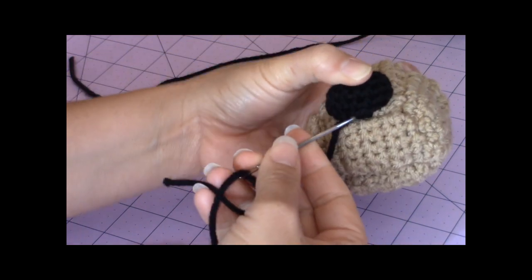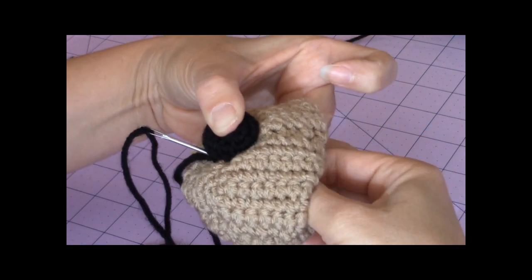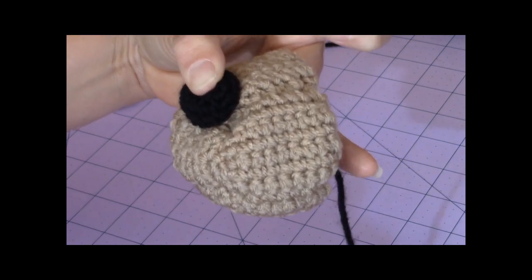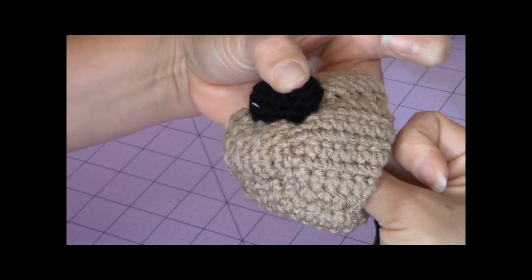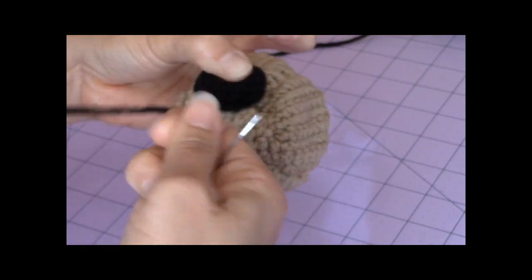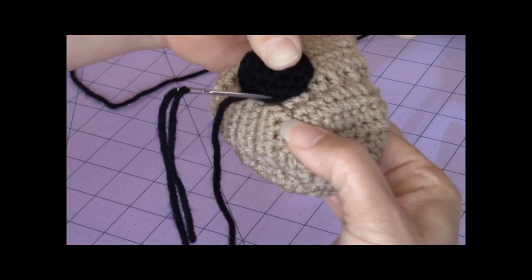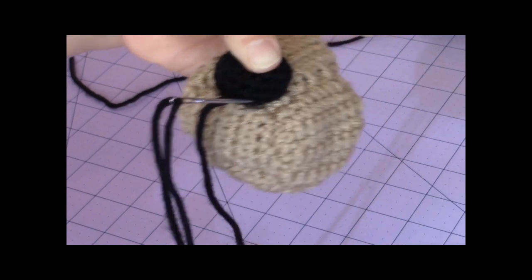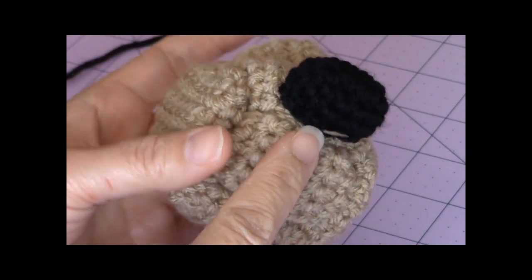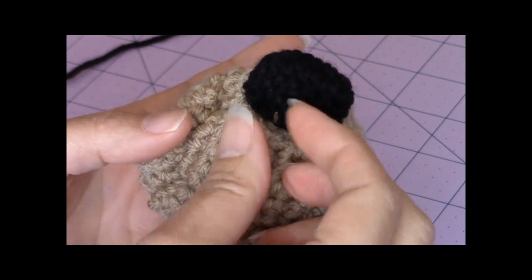Then you can take your tapestry needle and just go in with your tapestry needle, sewing the nose to the snout. And you just come up through the bottom edge of the nose. And then you're just going to sew it all along the base of the nose onto the snout. So when you're finished sewing the nose in place, you're going to come out with your tapestry needle at the center of the base, front base of the nose, and just come out.